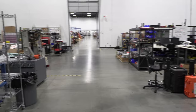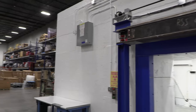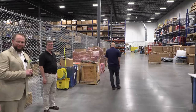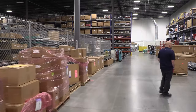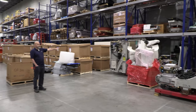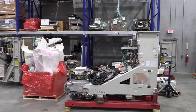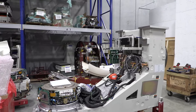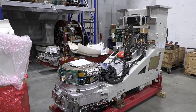Don't worry, guys. We'll cover all those areas just as well. What a crazy, crazy system. I'll show you the machines. Okay. There we go. Cramped up. I'm so thankful for this tripod. Well, this is just the gantry. This is a gantry and a stand still connected. So we try to remove it in one piece, a lot easier. And I think there's like 30 bolts or something like that connected with the gantry bearing there. So it's a lot easier. A lot of people have never seen linear accelerators with the doors and all the covers off.